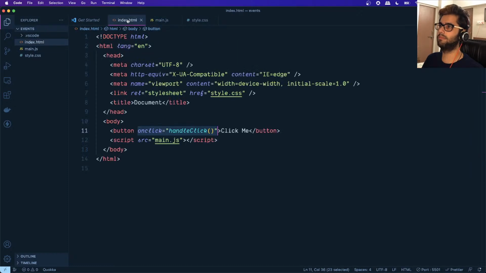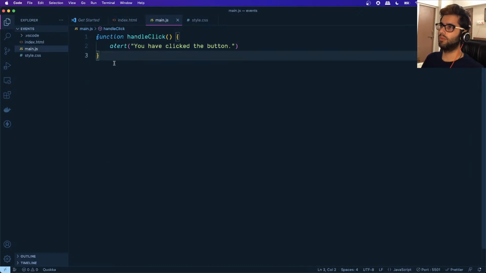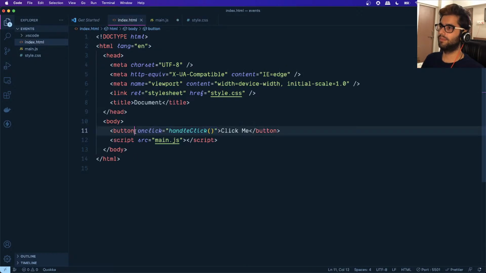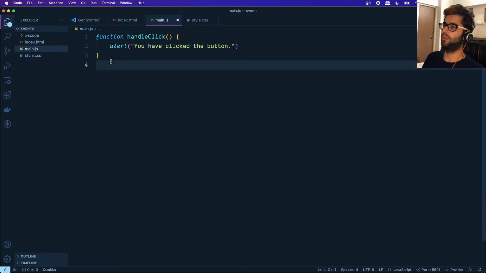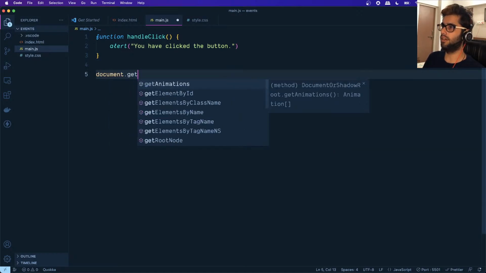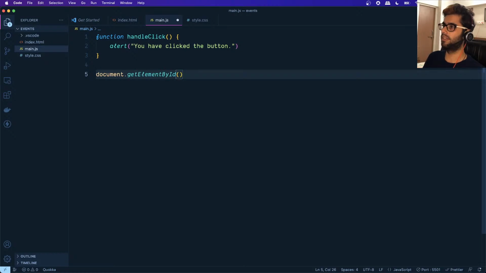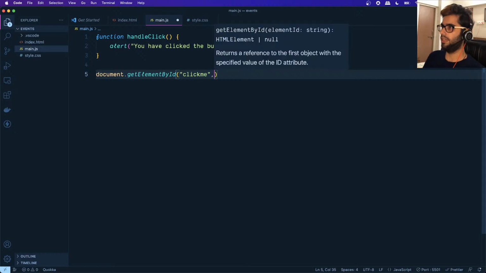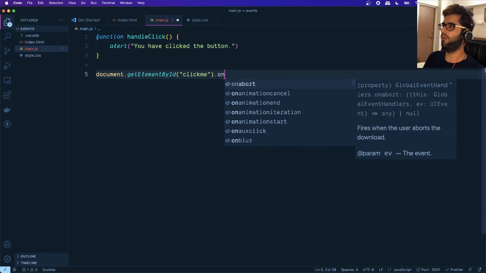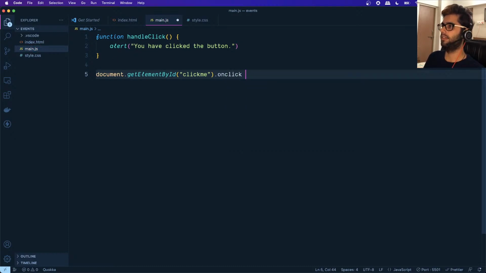Another way that you can do the same thing is, for example, let's give this button an ID, for example, clickMe, and we will say document.getElementById, and the value for ID is clickMe, and then we say onclick. This is one way, and then we give the reference to the handleClick function like this.